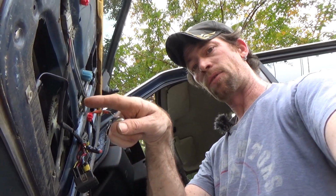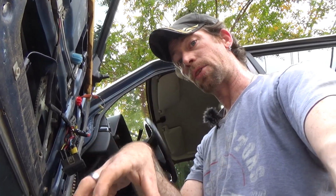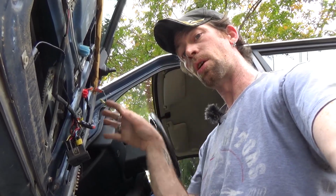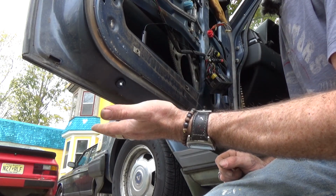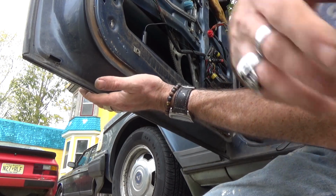So now the only thing left to do while I got the door open is I'm gonna have to make sure that the actual insignia is being projected down the direction that I want it to, tighten it all up, and then I can put this all back together and move on to the other doors. There you go, projecting the direction that I want. It's kind of hard to show on camera, honestly, because it's light outside.